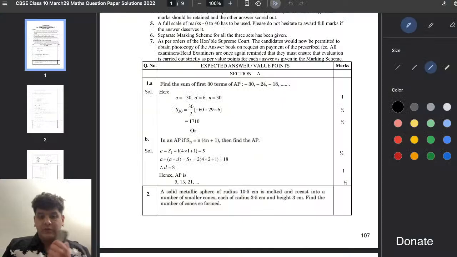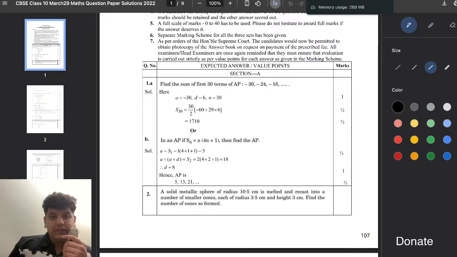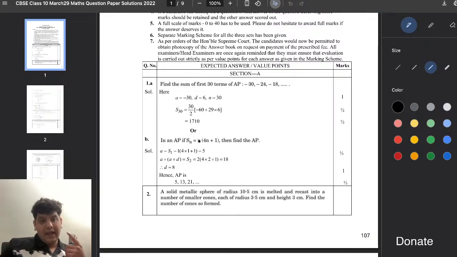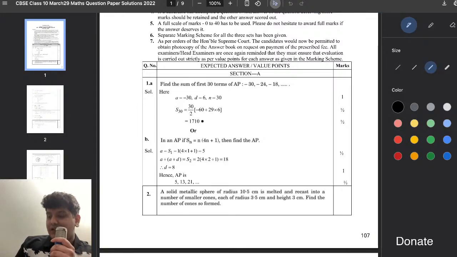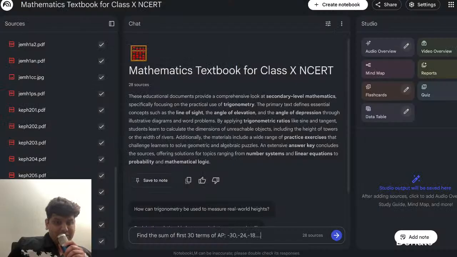Okay, so this is how it should solve, and we should get an answer of 1710. Let's see if this works. Here we go.